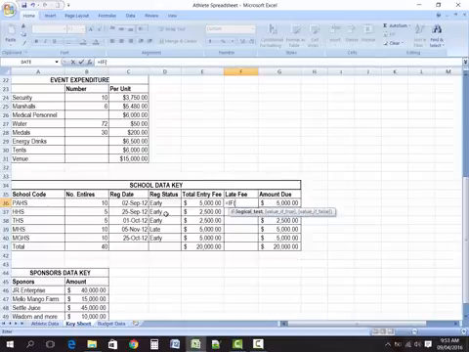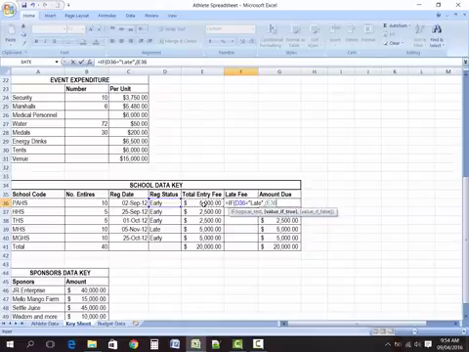All right, so we're going to be saying if the registration status is equal to late, then we are going to do a calculation of the entry fee.